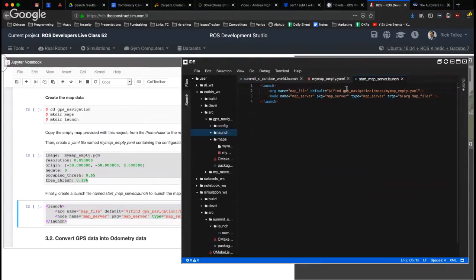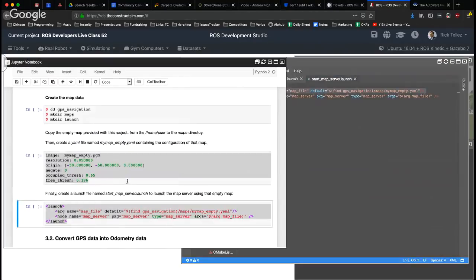And where is it? Well, it is this line. It is on our GPS navigation directory, maps, mymap_empty, yeah, that's it. So we are loading what we have just created here, that is going to load by default afterwards the PGM file. Okay, so far so good. So we have the first step.